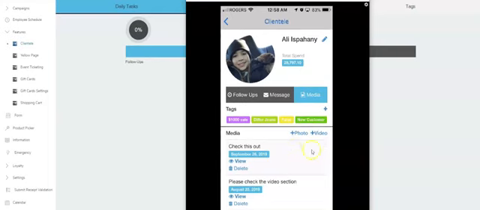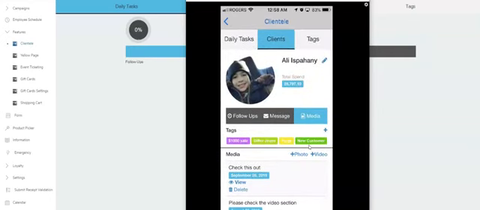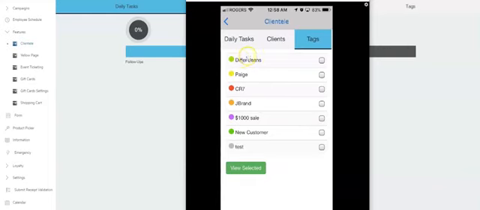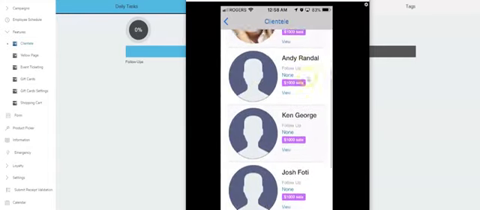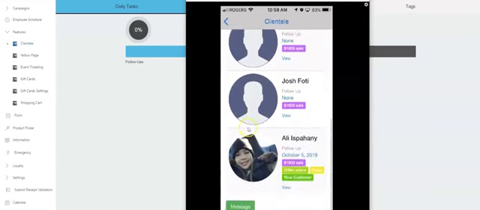Now keep in mind, these are individual messages going out to individual customers, right? So it's a great tool for businesses to keep their staff on their toes and make sure things are being followed up with their customers. The tagging portion here, these are different words that you can associate with tags. And you can tag your customers with this. If I click on this, I'm able to see a full listing of all the people that have been tagged with this label. So what I can do is send one-to-many messages.